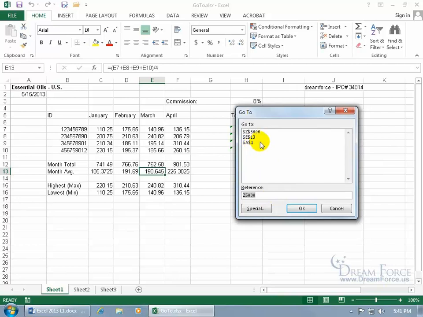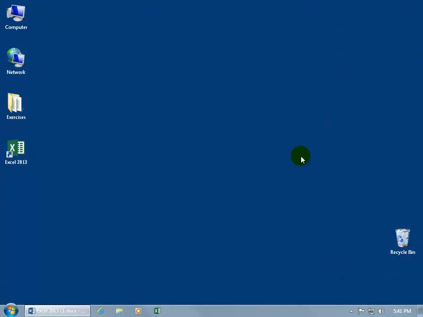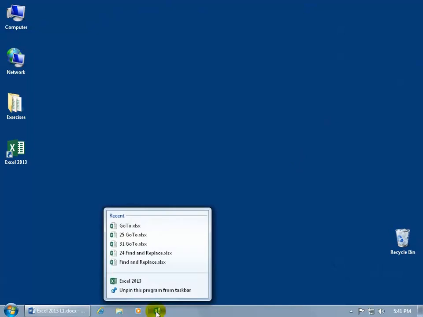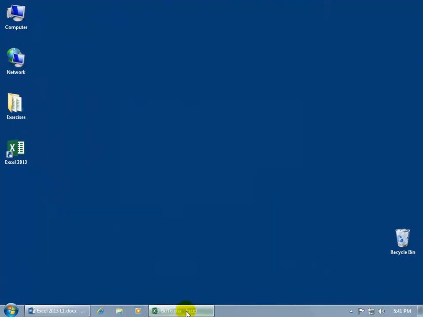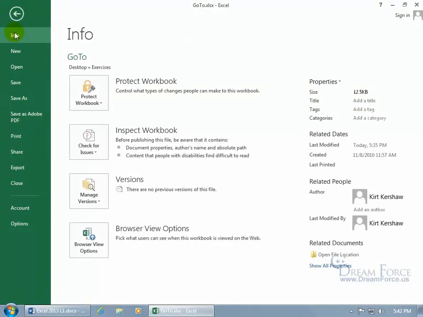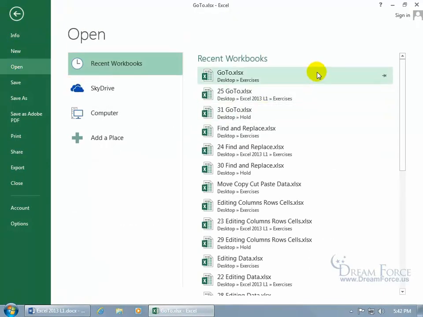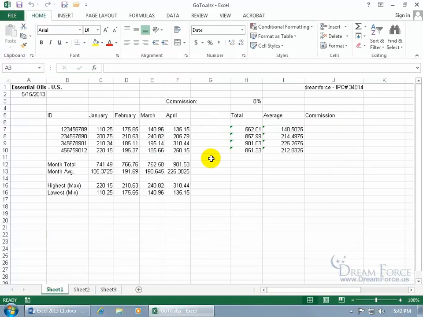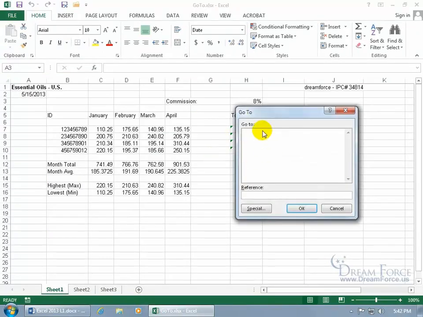And it's only for this session, because once I close out of Excel, let me click Cancel and close out and then open it back up. Let me right click on the Excel icon on my taskbar to bring up the jump list, and come up here and go to. Let me click on it to restore it. It brings it up. Or you can click on the File tab when you open up Excel and go down to Open, and it's got a list of the recent workbooks that you've been looking at. Let me click back. And so when I hit the F5 key on the keyboard, it's cleared out.